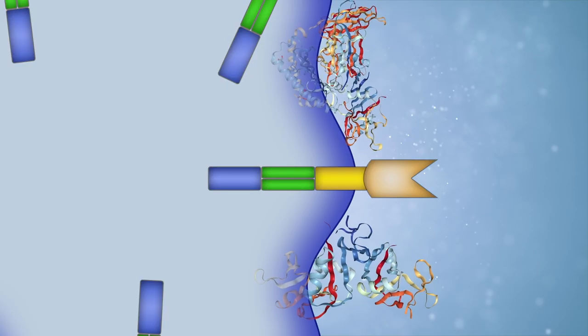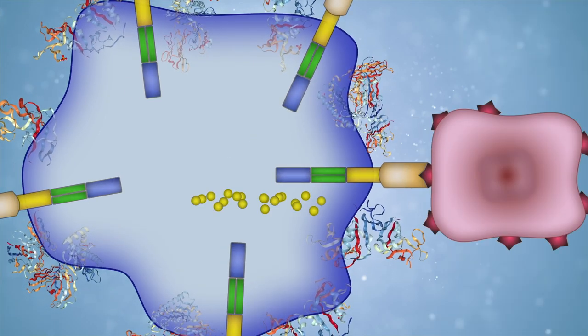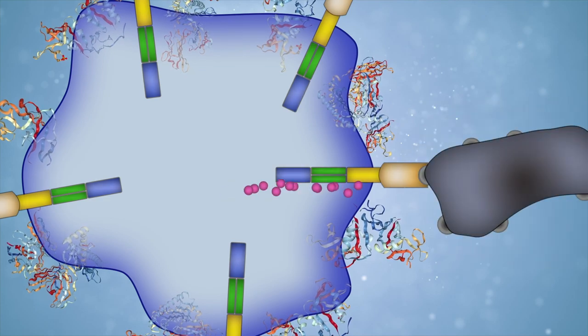The other thing this allows us to do is to use this as a platform to make genetic modifications to make the NK cells better. We can add other proteins to also enhance the function of the cell. So we can not only make regular NK cells, we can make them more effective through these different modifications. There is interest in using these types of NK cells to kill other chronic virally infected cells. NK cells are known to kill virally infected cells. They kill some viruses better than others. Through adding these CARs or other mechanisms, we think we can use this to better target some of the more resistant viral disease as well.